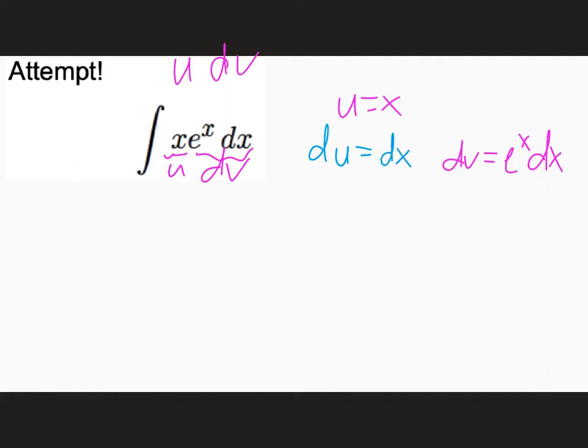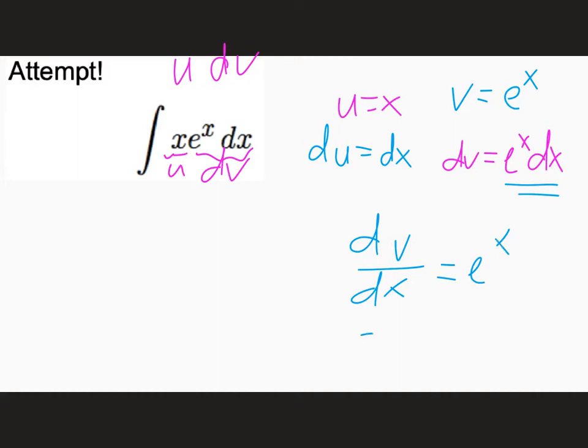And then I'm going to figure out, okay, whose derivative is e to the x dx? Well, isn't that just e to the x? And that's v. If that's confusing to you, think of this. dv dx, how I've currently written it, is just e to the x, right? So that means dv is e to the x dx. So we're treating these dx's, they're called differentials, as kind of pieces we can move around.